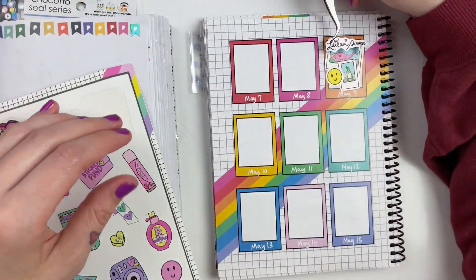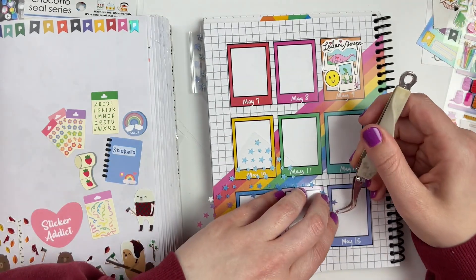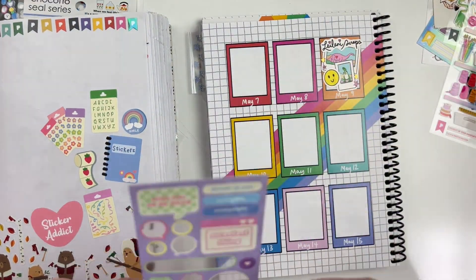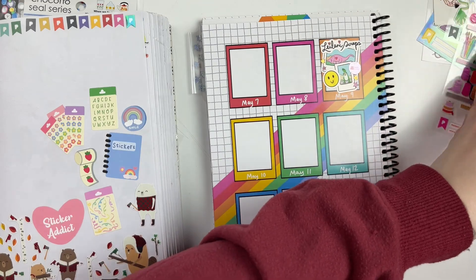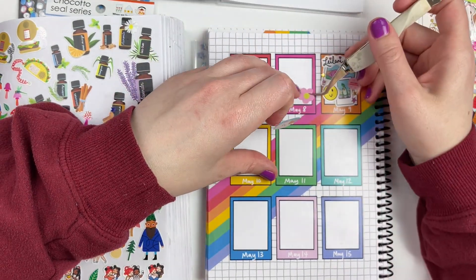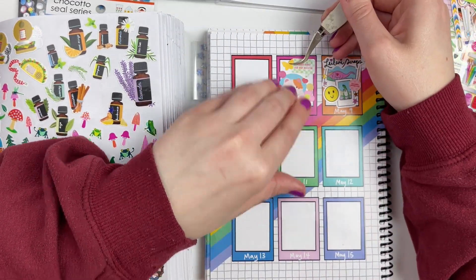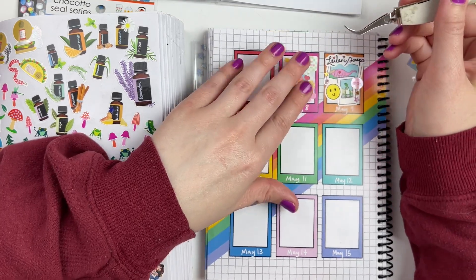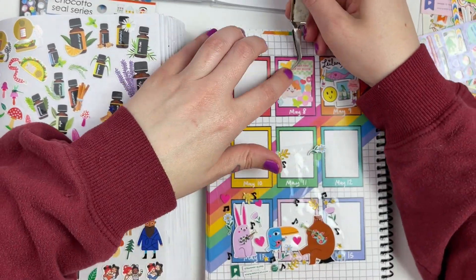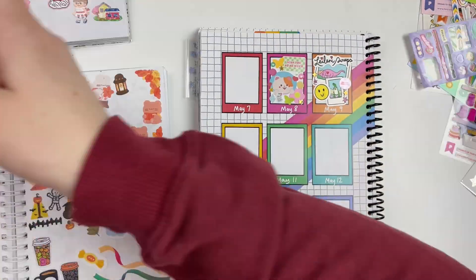Me and my mom went to get our nails done together, so I documented that. Then this one was really fun because I was able to pop on a few of my own stickers from the sticker sheet that I designed for the BFF Sticker Club, which was such an amazing experience I'm so grateful to have done. I love that I was able to fit in a few of my very own stickers into May 9th. Then we're moving on to the 8th — sometimes I don't do them in order as I'm trying to think of what I want to do. On the 8th, I wanted to document my mom leaving for a work trip, so I found a really cute little thought bubble that said 'I miss you so much,' which worked perfectly.